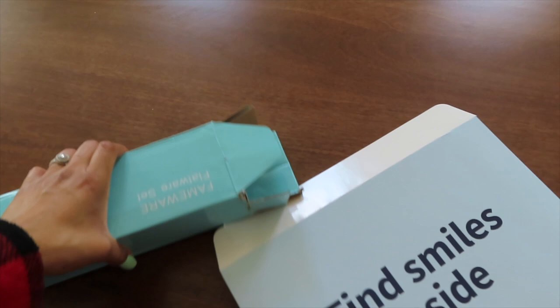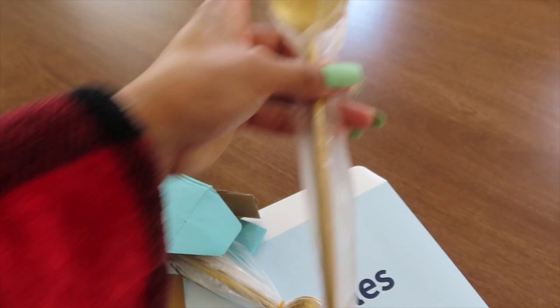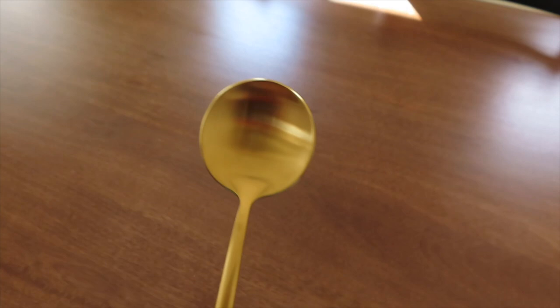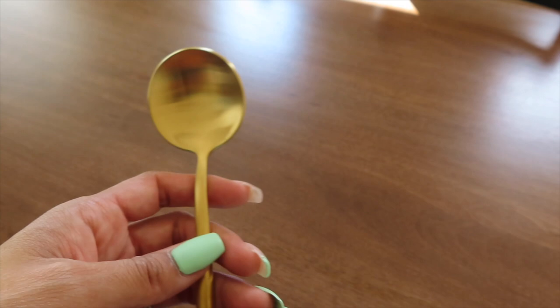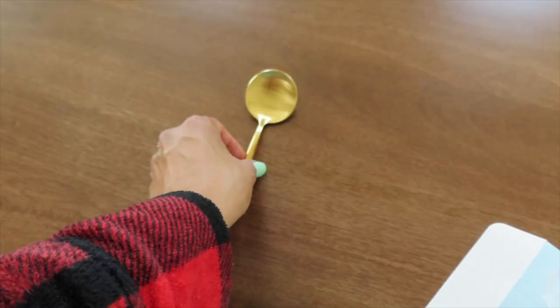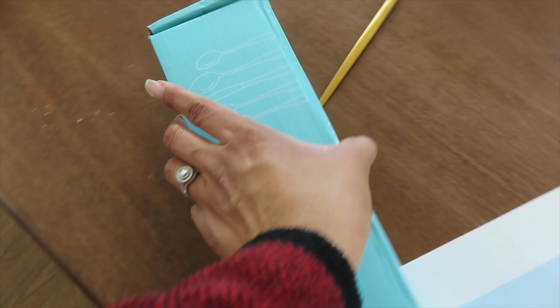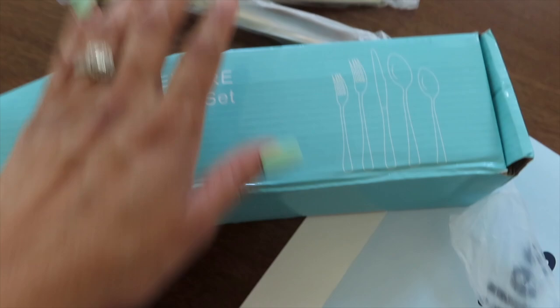We also got this flatware. Oh my gosh, so heavy. From Amazon. I really want it gold. Look how pretty this spoon is. Yes, I'm wearing my robe. It's cold in here. So we got these beautiful gold spoons. Very excellent quality. I was impressed for Amazon. I forgot how much these were, but everything that I'm talking about, I will link down below. Look how nice that is. It came with the spoons, butter knife, forks, all that. And it was a really good deal. Oh shoot. So it came with all this. So we gotta undo that.